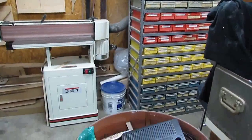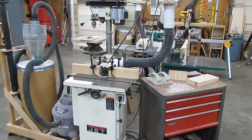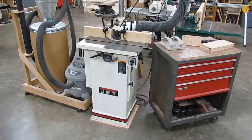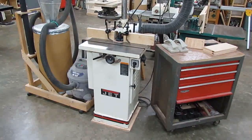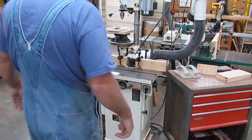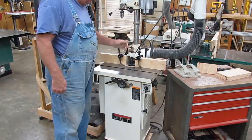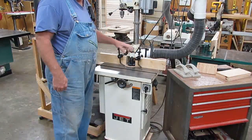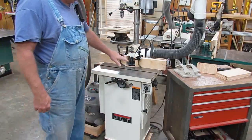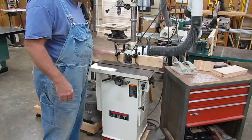And okay, let's come back around here. Here's my shaper area. Of course, one of my shapers here, my Jet. It's a little 1/2 horsepower machine. It's a good machine. There's features about it that I like really well if you're looking for a shaper. The fence system works really good. The factory hold downs that come with it are really good. I don't care much for the way that it adjusts. And the spindle travel, I don't know what it is, but it's not a lot. It's a little bit aggravating to adjust, but it does a fine job.